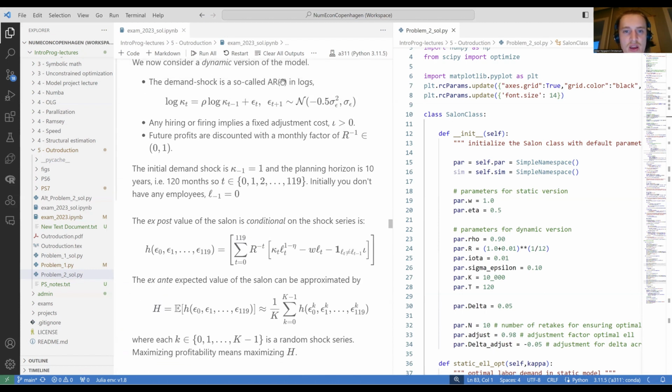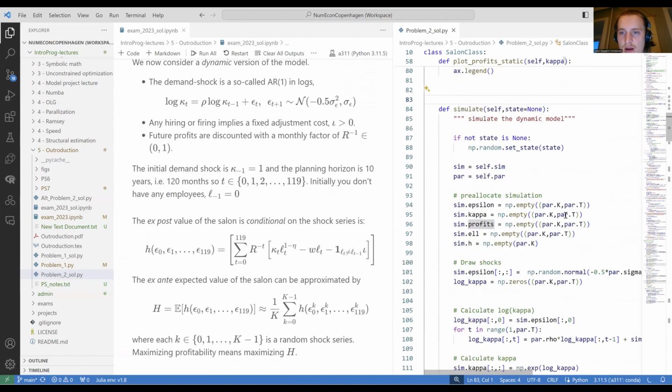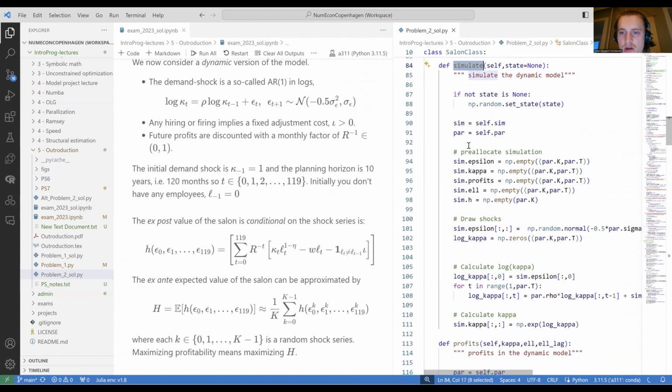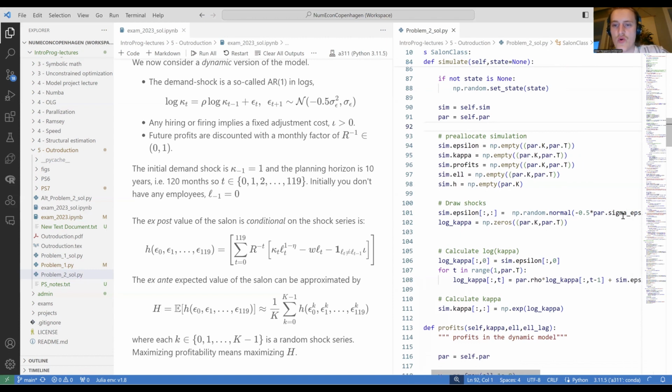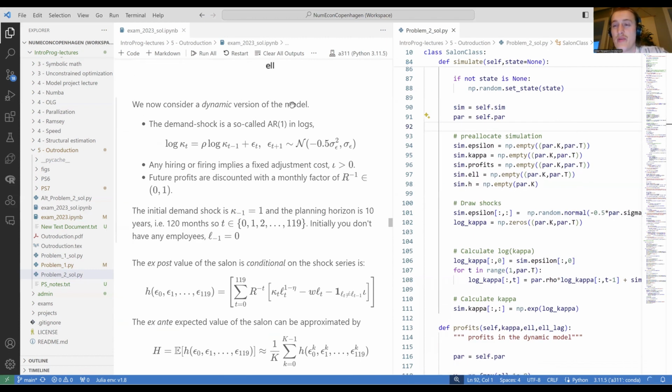First, we just simulate the shocks. Simulate objects. We pre-allocate a bunch of arrays for each K times T. And then we draw the shocks. So the way I would do this is, you have a bit of causal analysis from the very early economics in this.